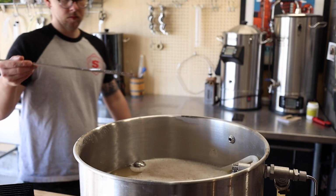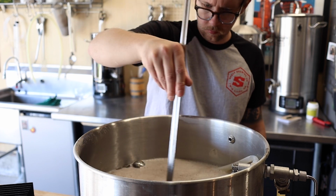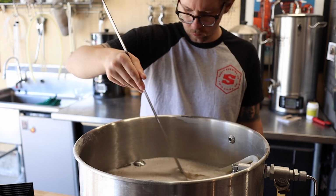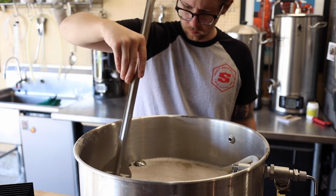Don't go nuts stirring everything around, but about every 15 minutes or so, rake the top of the mash and make sure the system is recirculating correctly. And if you can't recirculate the mash with a pump, pull a quart or so from the bottom and pour it over the top every time you check in.